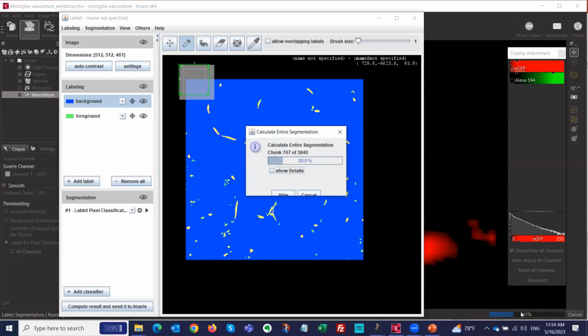LabKit is a separate instance. It is not directly in the Mars, but we're not duplicating any data. It's a seamless transition. Even if your data set is 40 gigabytes, it doesn't duplicate the data. You don't have 40 gigabytes in the Mars and 40 gigabytes in LabKit. It's just sharing it seamlessly between those instances. This is just because we want to release it as quickly as possible. In one of the future releases, this will be integrated natively in the Mars.